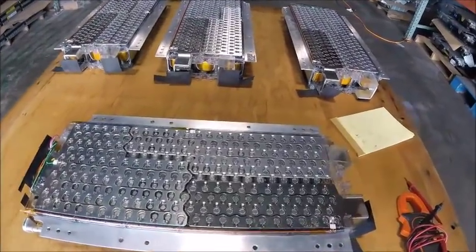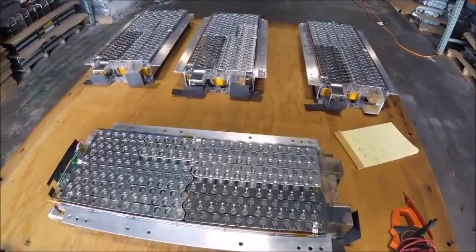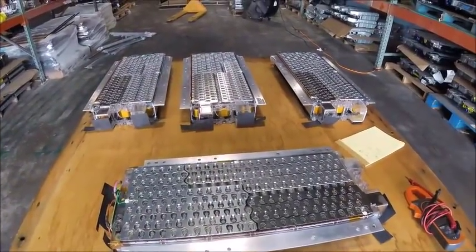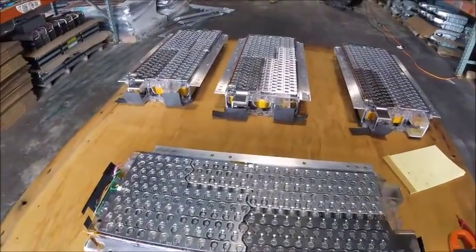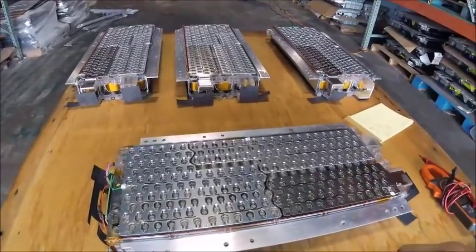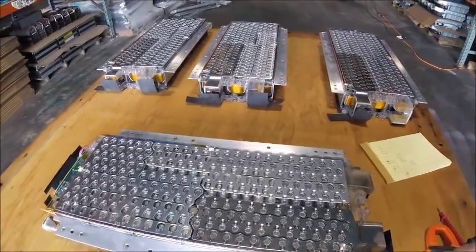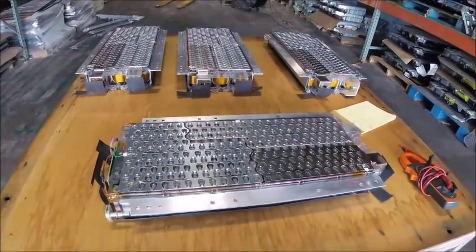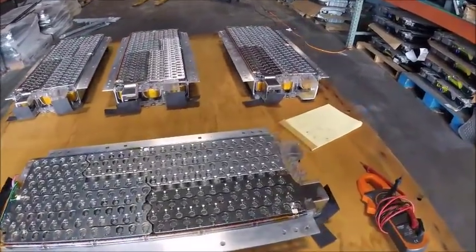So here we have those same modules in the same positions, just flipped upside down. And these are the bottoms when they were in the vehicle. So these were what was there whenever I lifted off the modules and there was water underneath. This is the side that had the contact with that. And this side is much better than the top side, and probably has something to do with the water being on top as it condenses, not going all the way through the pack.